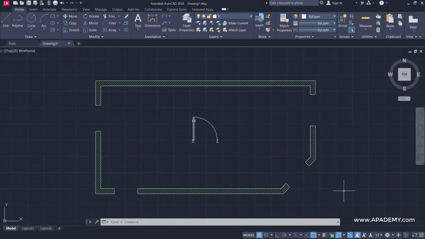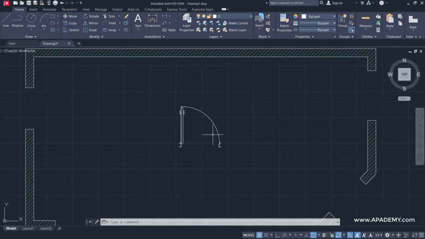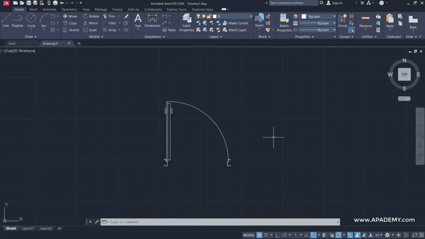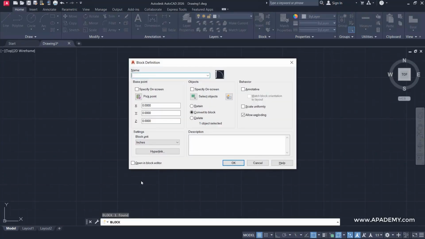So to create a dynamic block, or what we call a smart block, we need to have a door object, just like the regular objects you find in any furniture or furnishing package. It doesn't matter what shape it is. We import a door object into the AutoCAD workspace. It definitely needs to be converted into a block. To convert an object into a block, we select it. We press B and then Enter.